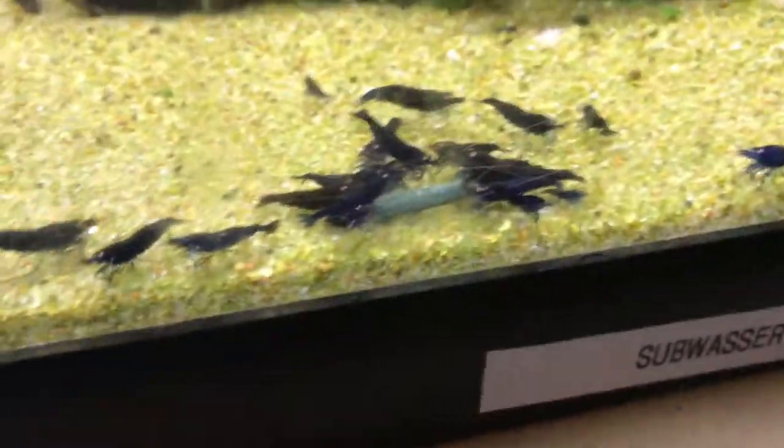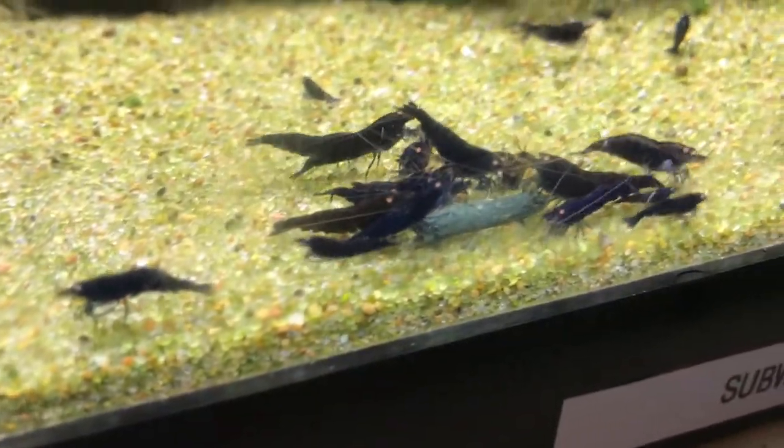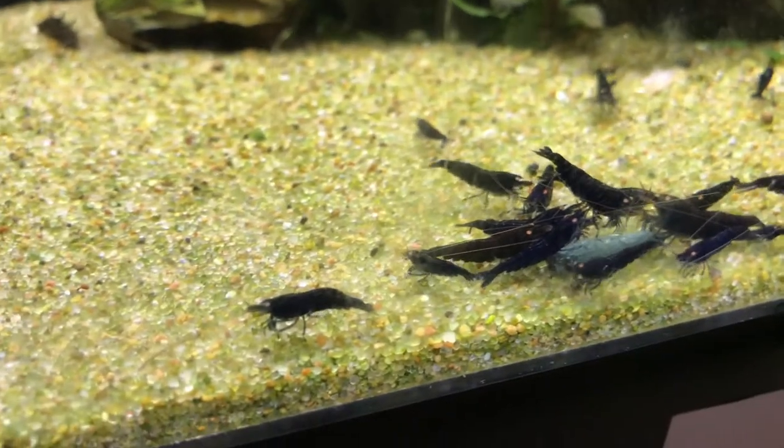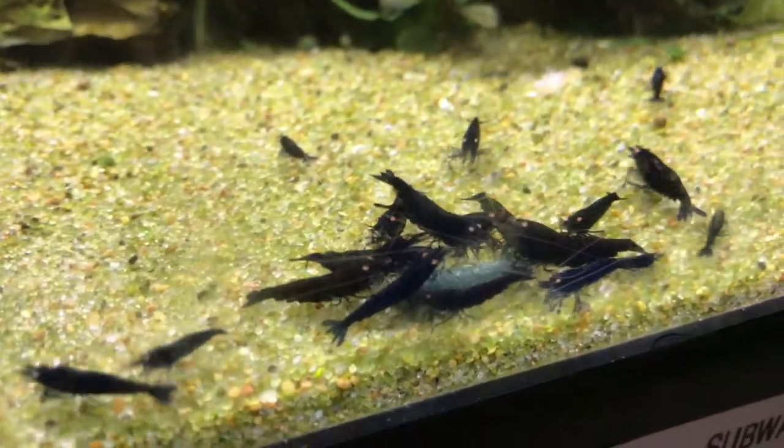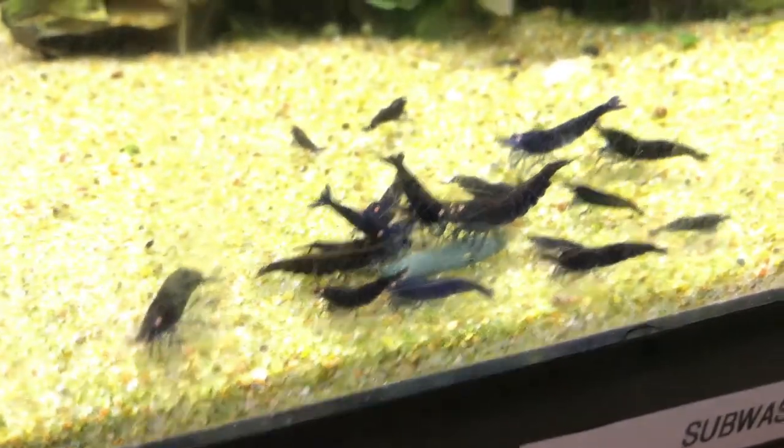Royal blue tigers are doing okay. There was some definite breeding in the past couple of months, but it doesn't seem like many of the babies have grown out. Some of them have — there's some decent sized juvies in here, but not quite as many. It's always hard to tell from behind the camera. We're gonna continue to work at these. Get asked about these all the time if I've got any available for sale. Answer is no right now until I can get this colony going well again, but someday.